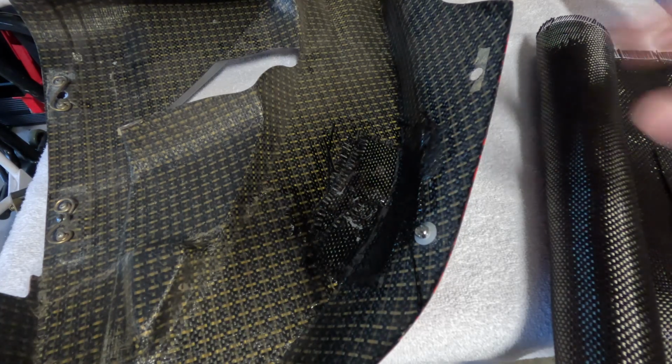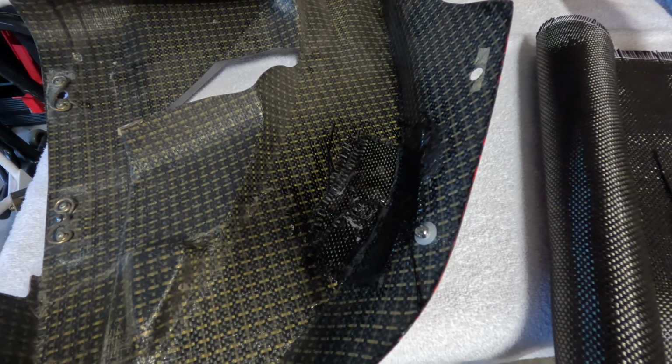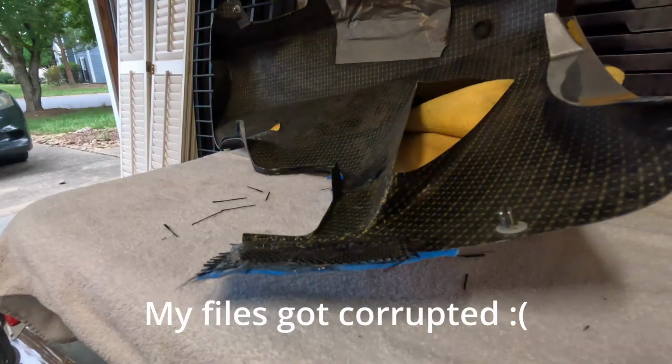All right, so here's the job that I did. It's not bad, I would say, but it's definitely not very professional. I ended up doing like 3 sheets of carbon fiber. I think it turned out all right. We're gonna move on to the next one, which is gonna be the more difficult one, where we're trying to create a kind of corner piece since it broke off. So we're gonna eventually, hopefully, make that work out. We'll see. Let's go ahead and move on to that one then.